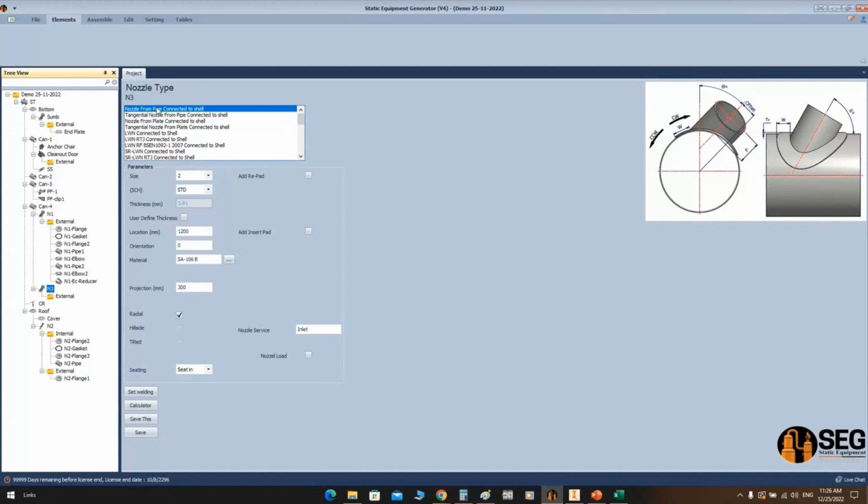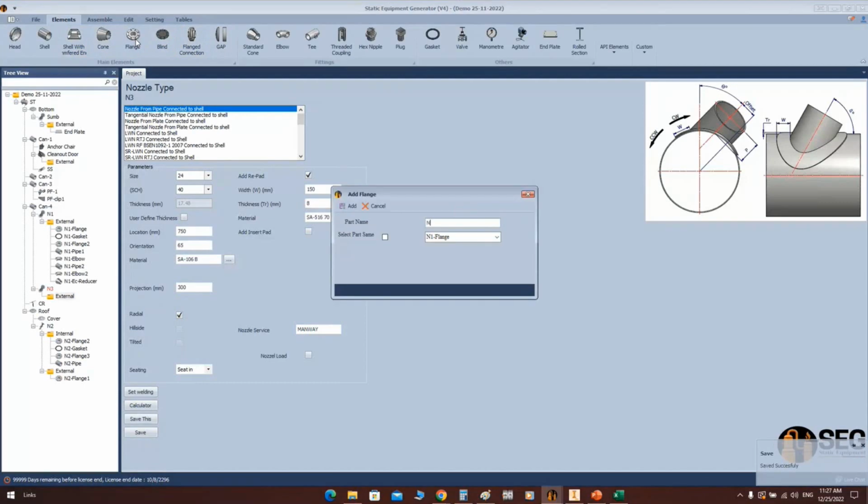So from here, let's select a nozzle from pipe, select 24 inches with a reinforcement pad, define the pad width, and select the schedule, define the location, the orientation, and here that's the projection. Let's calculate it. It's a manway. And let's click on save. Let's add a flange here. So from here, let's add a flange in 3.